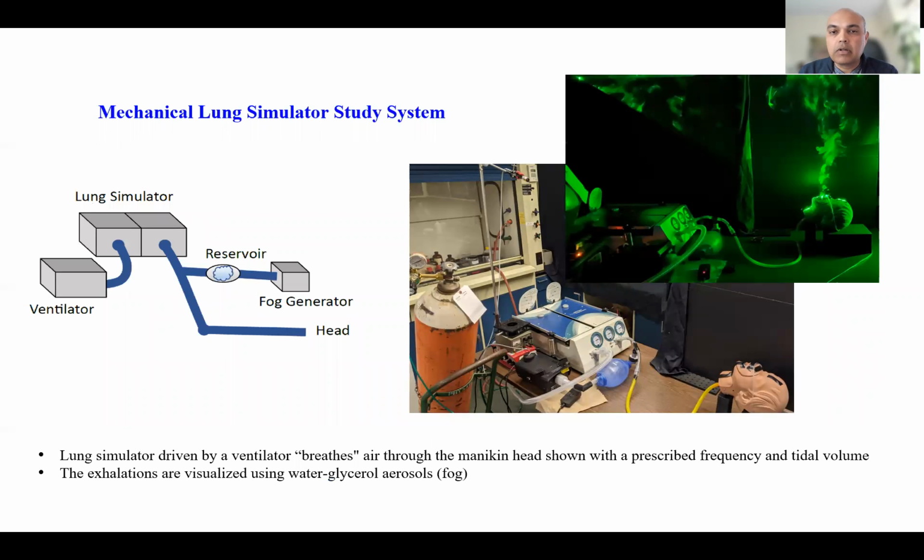The system we are using to investigate is a mechanical lung simulator system, so we can, in fact, do repeated experiments in the same conditions. We can vary the breath cycle, the frequency, and how much volume is expended for a younger person versus an older person. And we can also tag the particles with higher concentrations of aerosols that we can then see in greater detail as to where they spread and what direction they spread. Those aerosols are a few microns in size, and they are composed of water and glycerol. There are no virus particles in the study that we did, so we could do them safely and repeatedly with the help of our students.